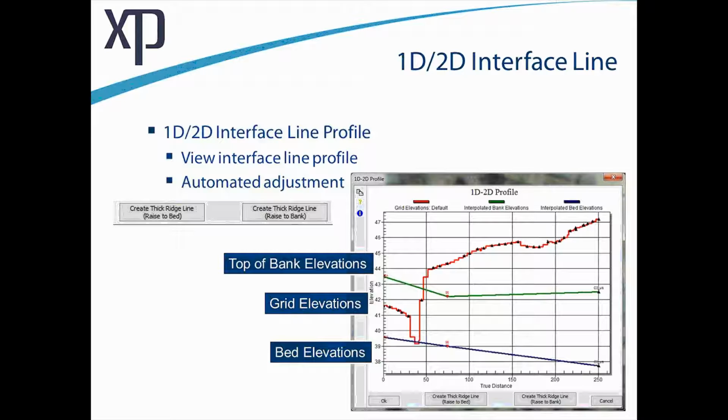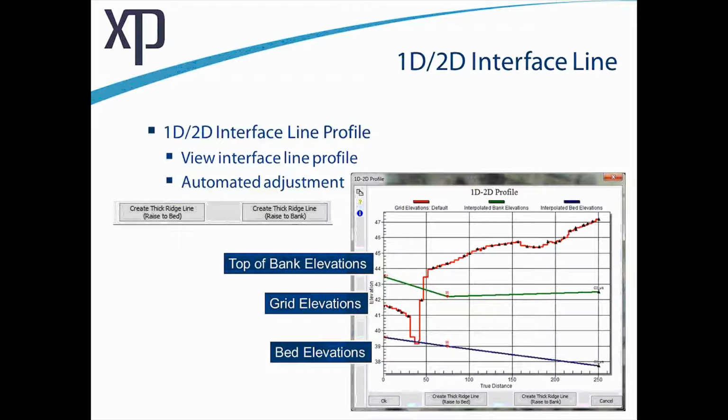It can be a place where instabilities can occur and where we receive inquiries into 1D 2D models about what's happening along that boundary. So we've created a way for you to inspect your models and actually get visual feedback as to what's happening along that boundary.